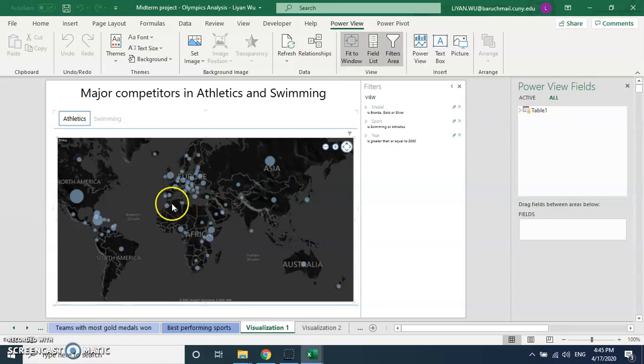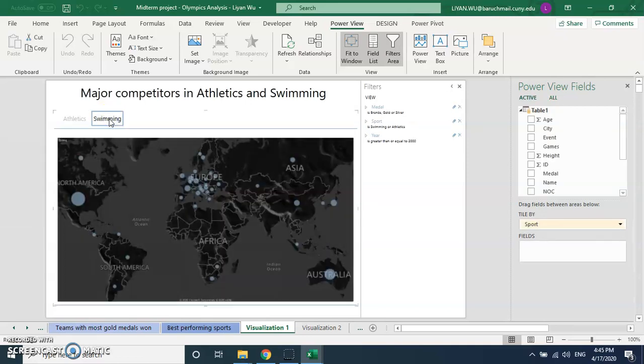As we can see in the first part of the chart, Team Jamaica has been performing well in the area of athletics for the past decades, as well as Team Russia. On the other hand, Team Australia and many European countries have been a big threat in swimming, and they are indeed the main force to compete with Team United States in the next Olympic Games.